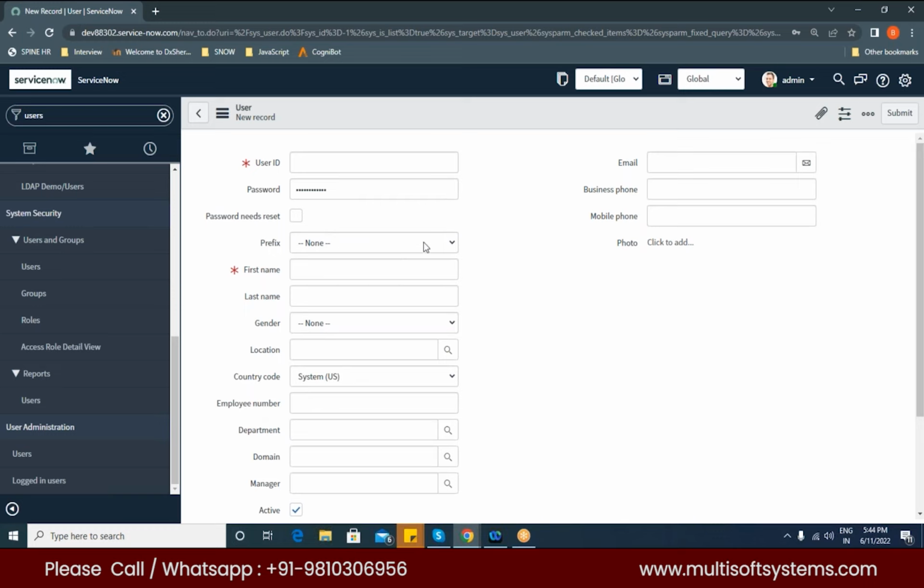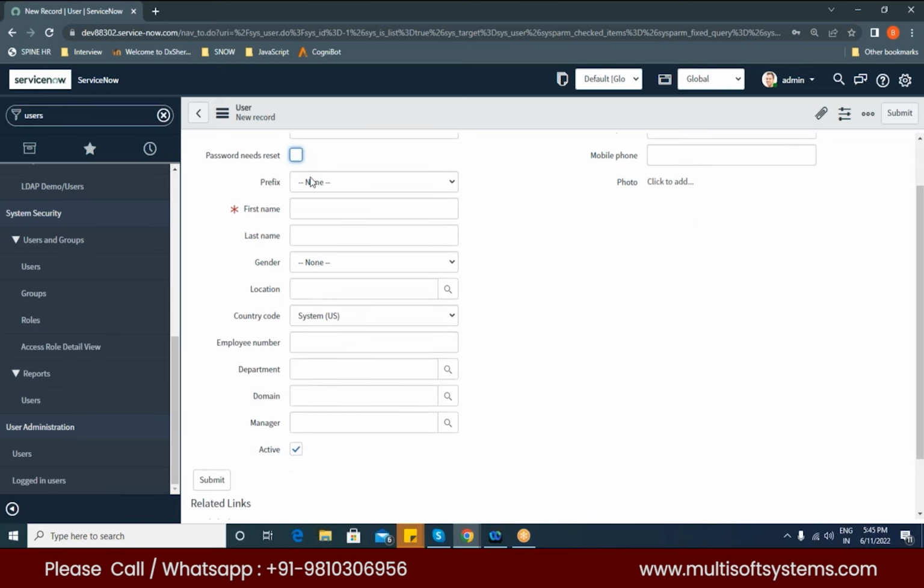So, Bhagishri, I have a doubt. We have to set up the password for each individual user? It's up to you. This is the default password. Here, auto generate password is not there, so you have to set a default password manually, and if you want to ask them to reset, you can click on this. Okay, fine. I will show you how this works.